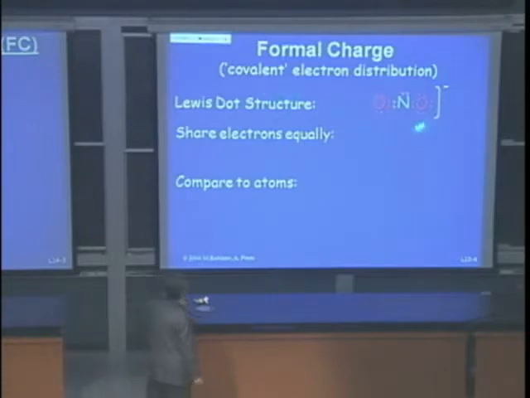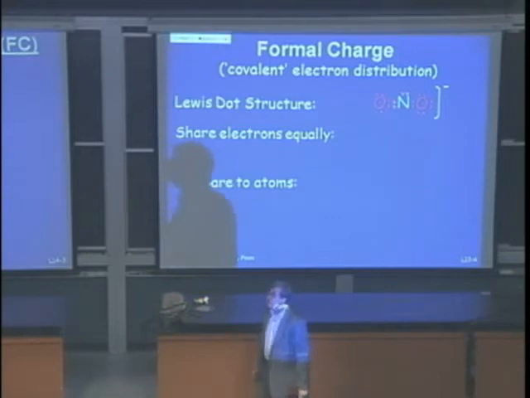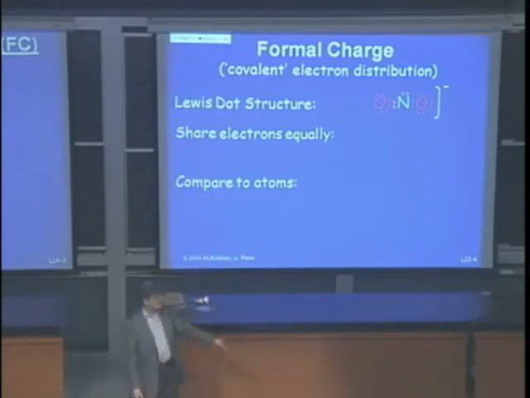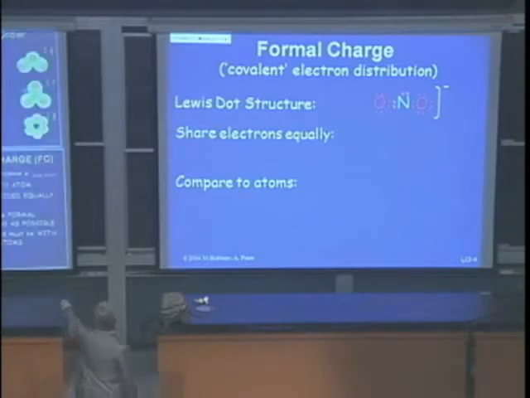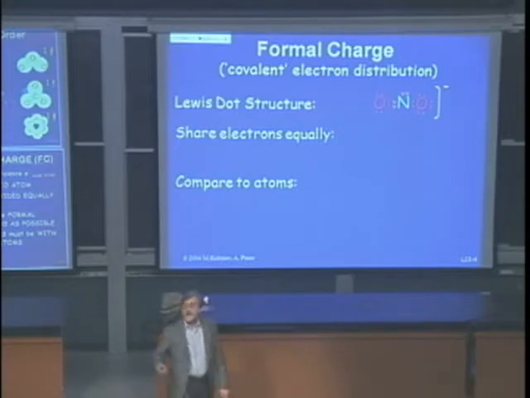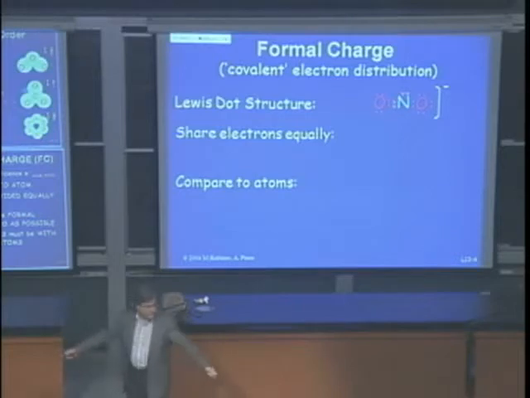Let's look at NO2 minus. How many electrons is that? N is 5, and oxygen is 6. We have 2 times 6 is 12, because we have 2 oxygens, plus 5 is 17. And we have 1 minus, so we have 18 electrons distributed between 3 partners. How many resonance structures do you have? 2. That's how it looks. So it's isoelectronic, you can say, to ozone. If you have this, you know immediately what the dot structure looks like.